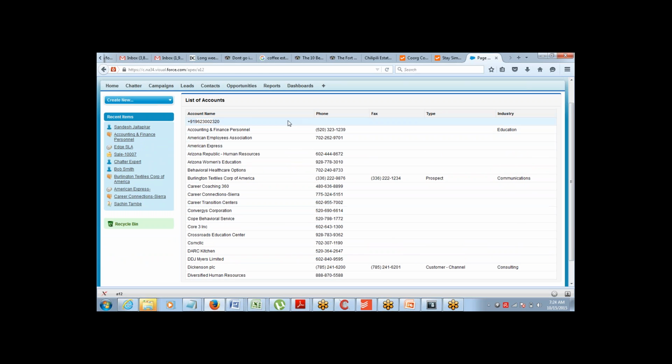See, whichever field you need, you can just bring in the field. That's it. That's how simple it is.